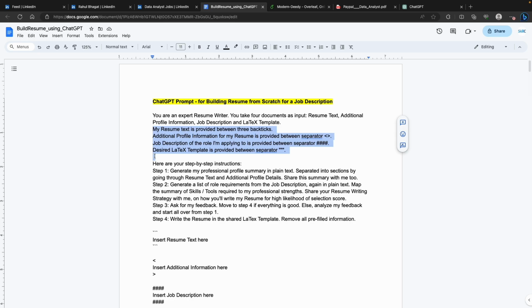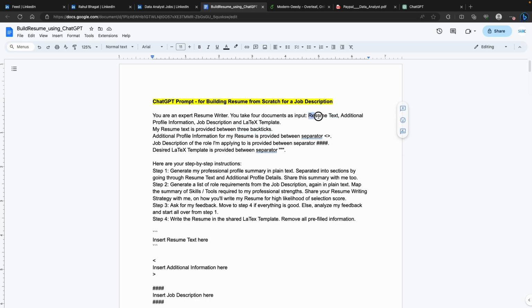So now what are separators? There is something called prompt engineering nowadays, right? So a prompt is basically an instruction that we give to ChatGPT for eliciting a desired output, right? And prompt engineering is basically the art of writing prompts, optimizing your prompt so that you get the result that you want. So defining separators within your prompt is basically a trick that we use to let ChatGPT know that a particular piece of document or a particular piece of information that I want to share with you is kept within this separator. For example, I'll show you this piece.